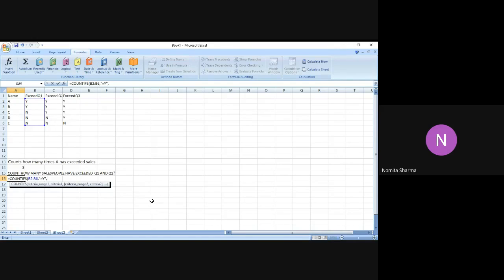I go back to my sheet and give this particular range, and you can see the range has come in the formula. And I'm going to give another criteria over there, which is equal to Y, and I close the quotes and the bracket as well. So that is the advantage of using COUNTIFS.